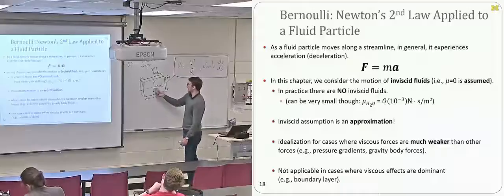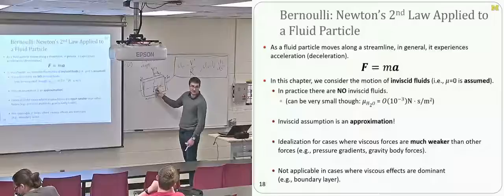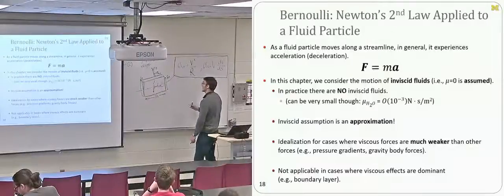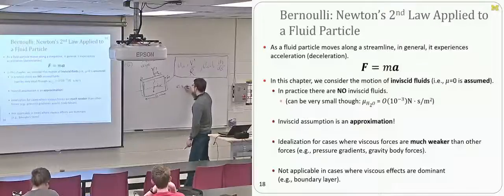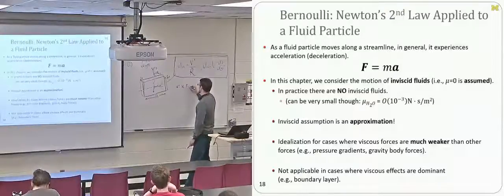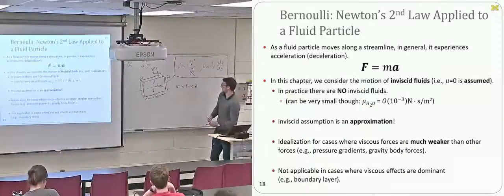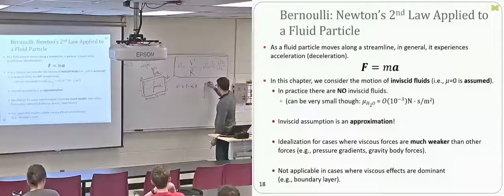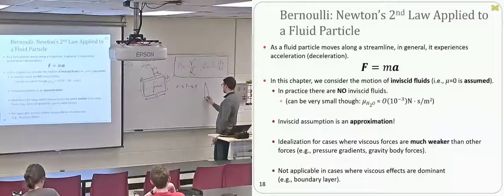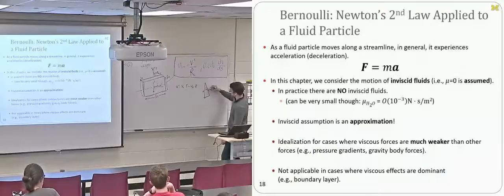So we've got weight, which now is acting in some component along the normal direction and some component along this streamwise direction, because it's not oriented in any one axis entirely. So we're going to say weight is equal to Ws times S plus Wn times the normal unit vector, right? And the way we're going to compute that is, of course, using a triangle identity, saying this is weight, this is theta, this is going to be weight n, this is going to be weight s.